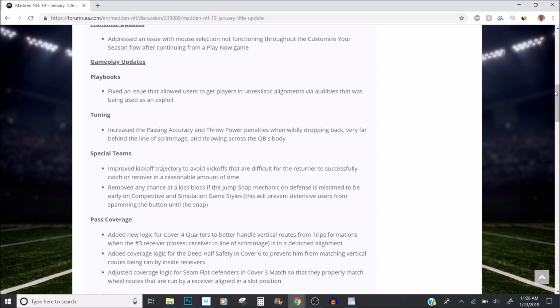It's a zone defense, but it plays man match. So there's certain route combinations that it was still having trouble defending, and throughout the year they've just been updating that and making it better, which is good. Here they said added coverage logic for the deep half safety in a cover 6 to prevent him from matching vertical routes being ran by inside wide receivers.